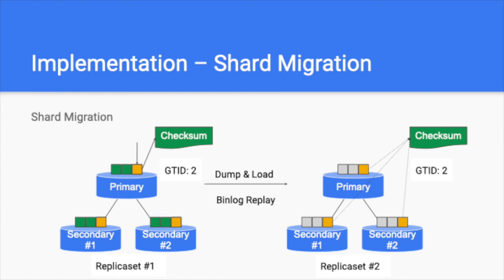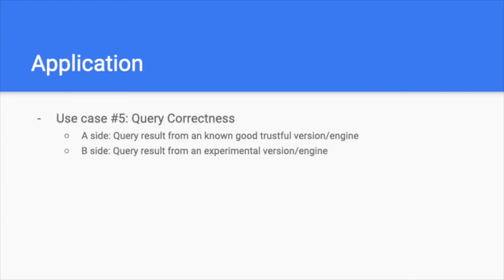On top of that, there's also another interesting use case for version or engine migrations. We not only want to make sure the data from the new engine version are consistent, but we also want to make sure the behavior of that instance or the new engine are consistent with the old ones. So sometimes there might be query optimizer bugs or executor bugs or engine API bugs that might end up returning wrong results for exactly the same SQLs across different versions. To prevent that, we introduce a new type of check which is called Correctness, which utilizes similar ideas.